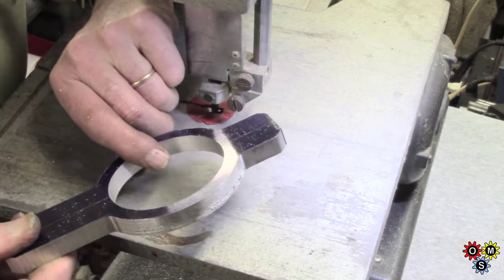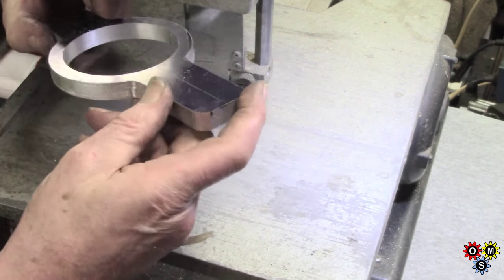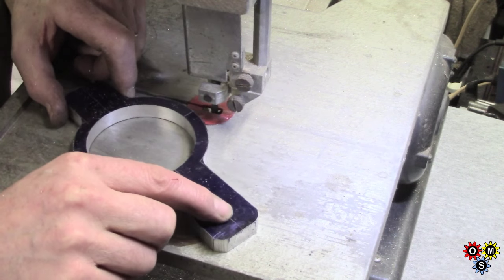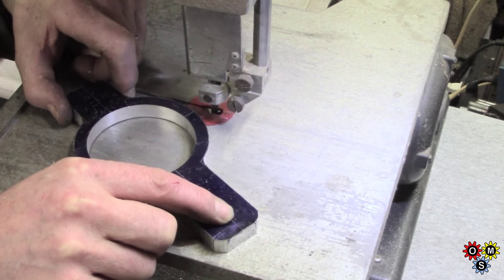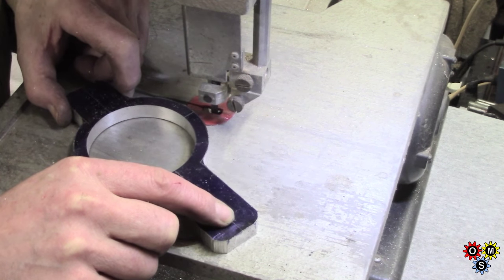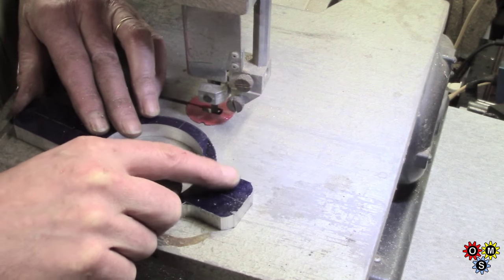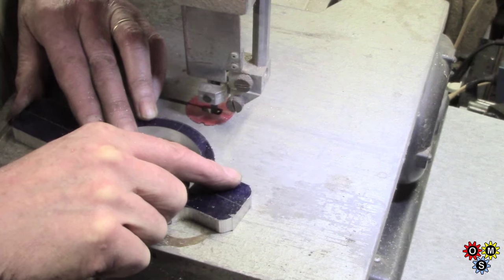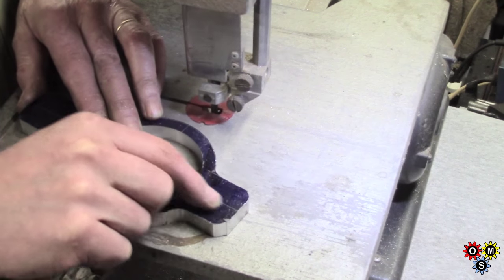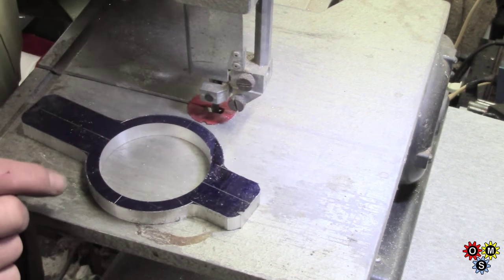Alright, we're pretty much roughed out now - I've just nipped some corners off. So I shall do some file work on there to get a fairly smooth radius. The hole in here for the half-inch bar is going to have to be set up very critically when I've made the bracket, which is going to be another stage. And then this end, we'll pop that in the mill, drill through, cut a slot - we'll do the slot last I think - thread one side, counterbore the other. So that's going to be the next stage.